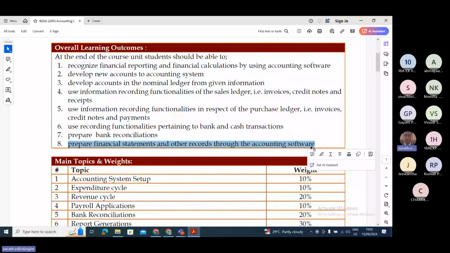What are they? Yes, assets, liabilities, equities, income, expense. These are the basic elements of accounting. From here, these 3 elements, assets, liabilities, equities, have a carried down balance and brought forward balance.